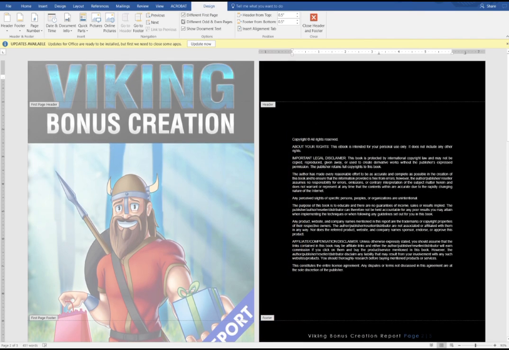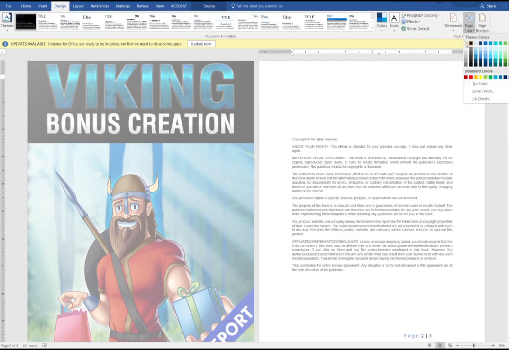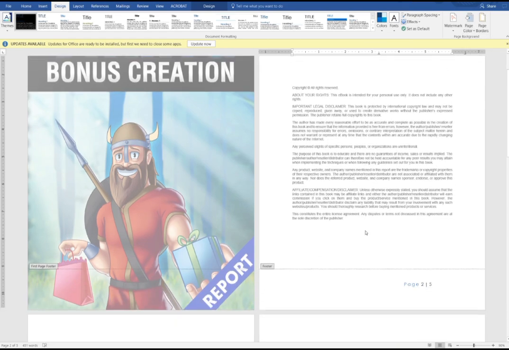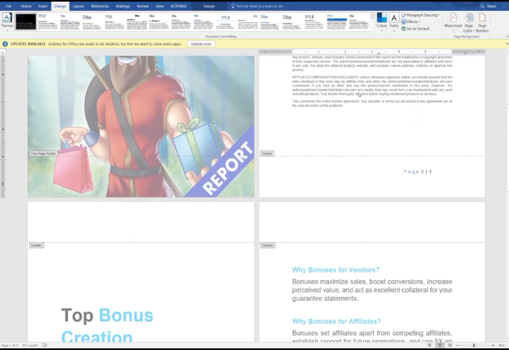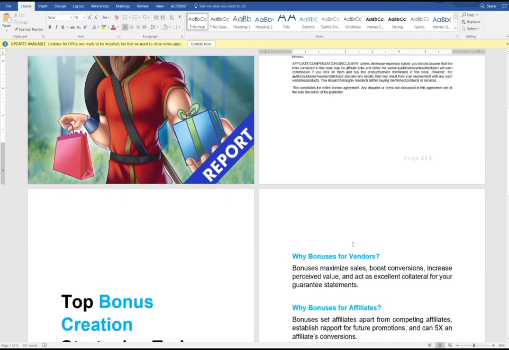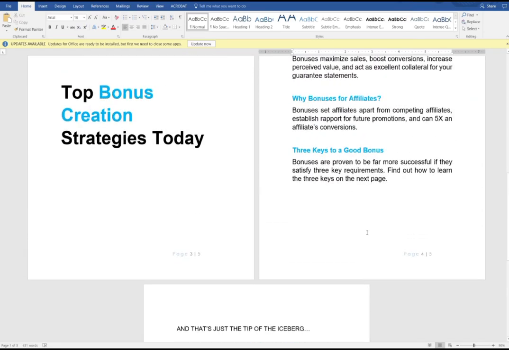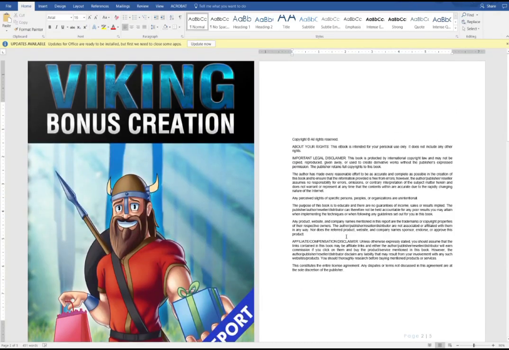If you want to switch to a white background, we'll come over to Design up here, Page Color, and change the page color to white. And what you'll see is that, let me close out of the header mode actually. There we go. Microsoft Word, when you change the background to white, automatically changes the white text to black. Okay.